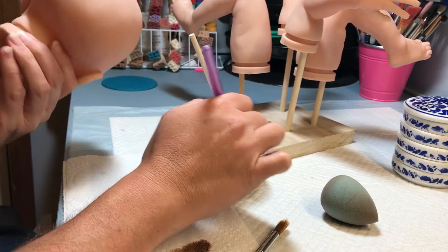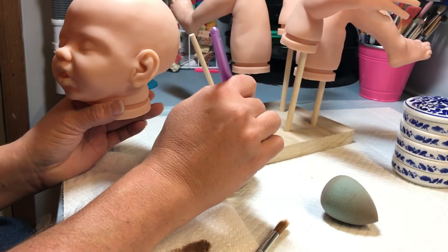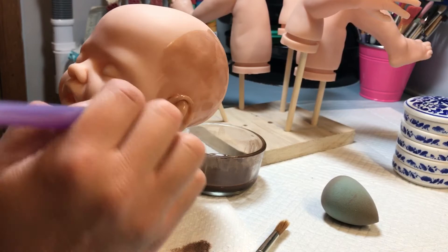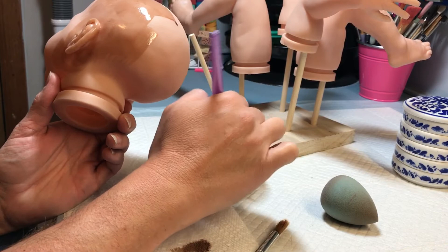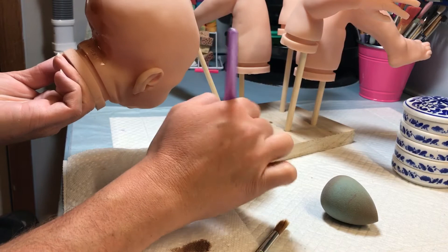You're going to apply it all over the limb. You do one limb at a time so that you can apply it and pounce. That way you don't have any drying and muddiness between pouncing it off. I stir and I always squeeze off to the side — that way you get rid of all the excess. Then you just apply it. Just brush it right on. Don't worry about trying to get it evenly, just make sure it's all covered. You're going to even it out when you pounce it, and I will show you how I do that too.